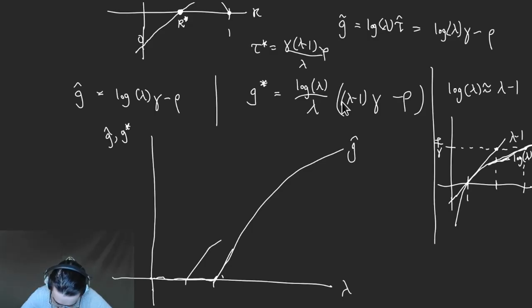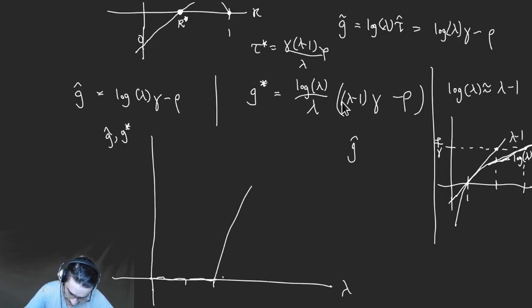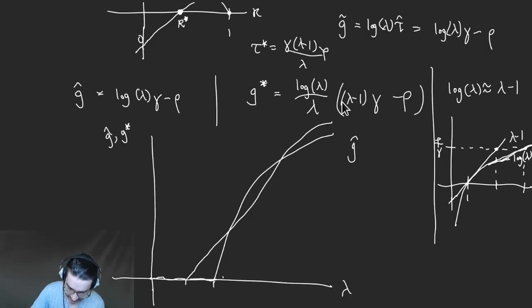Let me just redraw this graph to show that. You've got some region where you're actually going to have the possibility of that standard underinvestment, G star in this region here. But for small and large lambda, you're going to have overinvestment. My graphing skills are not good enough to capture this, but basically for small lambda and for large lambda, G star is going to be bigger. You're going to have too much innovation in equilibrium, but it is possible, and I would say likely, that there's an intermediate zone where you have the possibly more intuitive result that there's too little innovation in equilibrium.